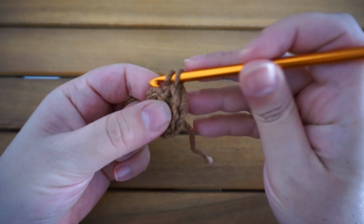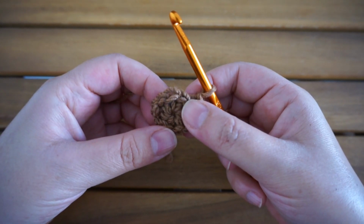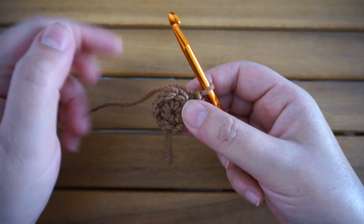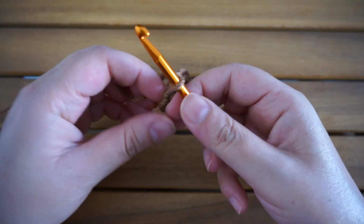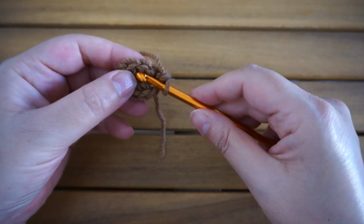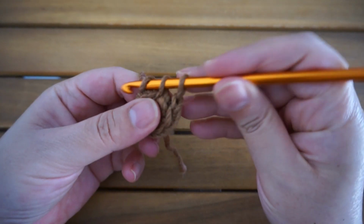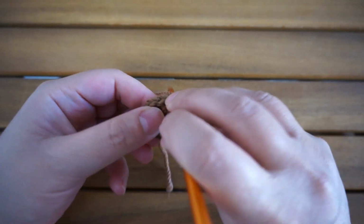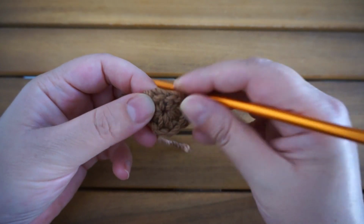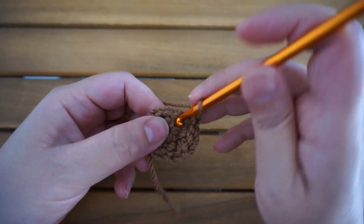Round 2, I'm gonna chain 1, and I will be working in the chain 1 spaces only. In every chain 1 space, which should be 5, I'm gonna work 1 single crochet, chain 1, 1 single crochet, chain 1. To ensure you get the right stitches in the right place, this is the first chain 1 space between the single crochet. So I'm gonna insert, single crochet, chain 1, single crochet, chain 1, and repeat in all chain 1 spaces. So here's the second one, single crochet, chain 1, single crochet.